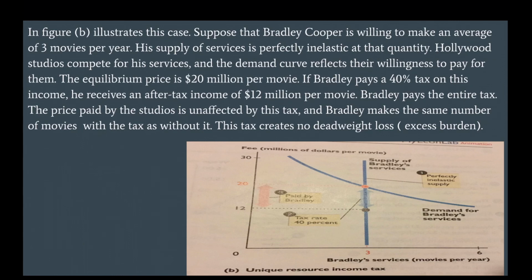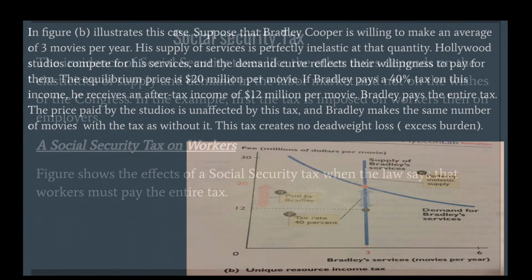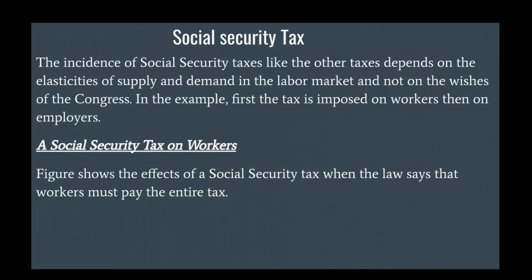The price paid by the studios is unaffected by this tax, and Bradley makes the same number of movies with the tax as without it. This tax creates no deadweight loss or excess burden. Social Security tax. The incidence of Social Security tax, like the other taxes, depends on the elasticities of supply and demand in the labor market and not on the wishes of Congress.